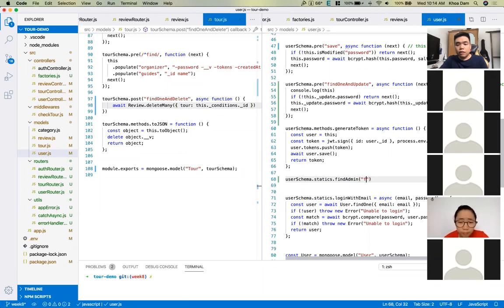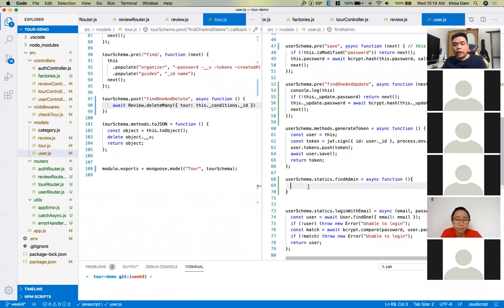And in here you're gonna equal function, and this function needs async, right? And in here you're gonna do something like return await user.